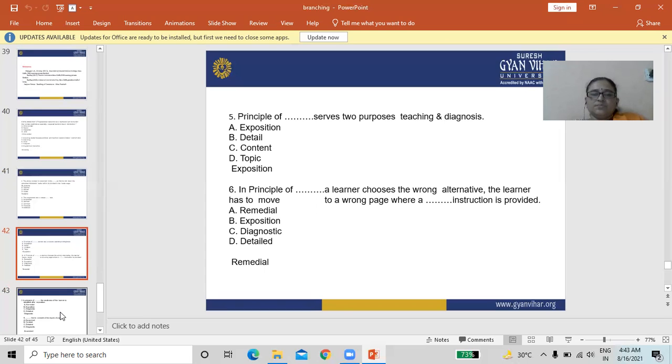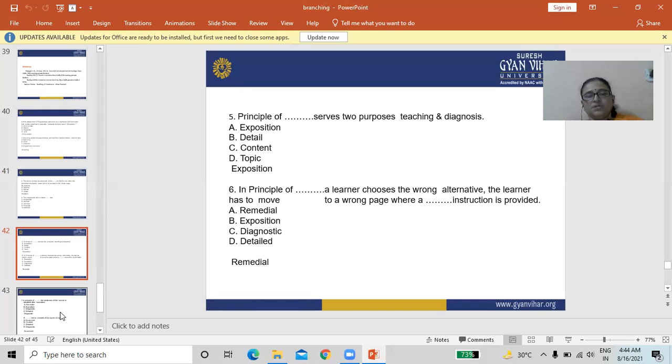Next MCQ. In the principle, filling the blanks, a learner chooses the wrong alternative. The learner has to move to the wrong page where an instruction is provided. Option A, remedial. Option B, exposition.